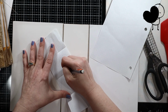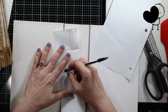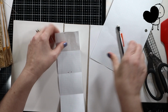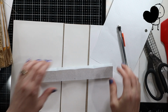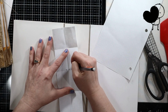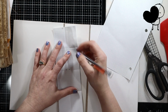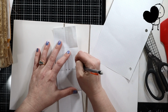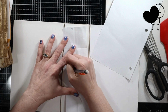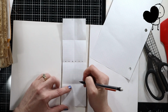So our line goes here. That's 1. And we want to do 6. 6? All right. Well, then we need to do 1 on each side. 1, 2, right? Because that's the middle, right? Yeah, I got the middle. Okay. 1 on each side. And then let's do, how thick do you think these are? Oh, skip 1 for sure. 1, 2, 3. 1, 2, 3. Okay, so there's 6. And then I guess we're going to go here.